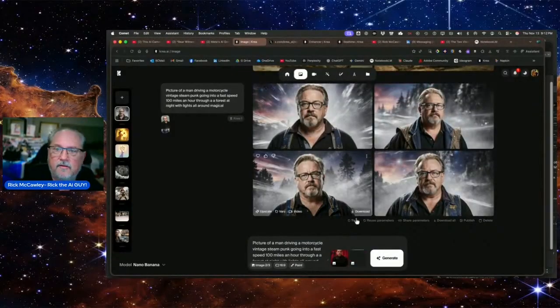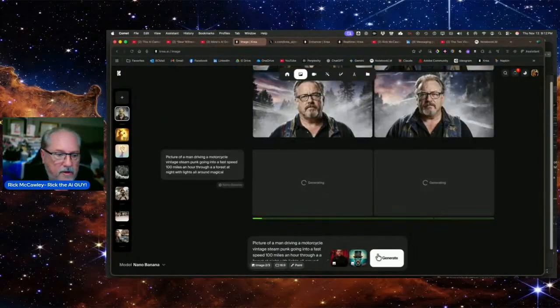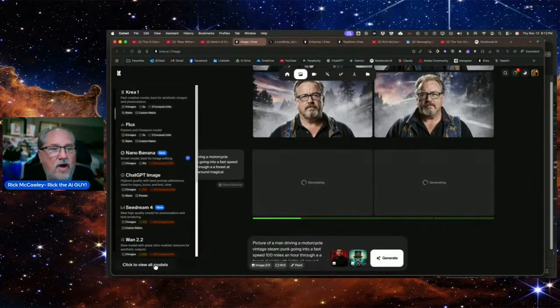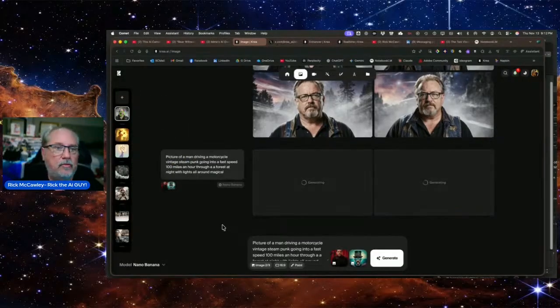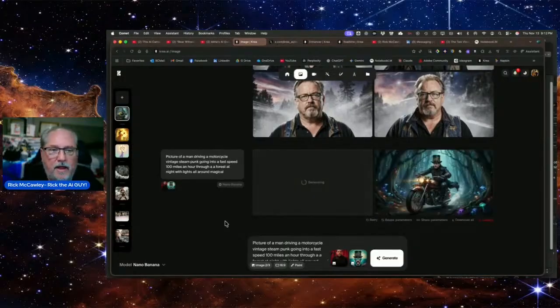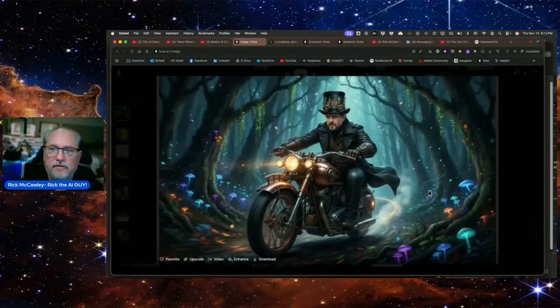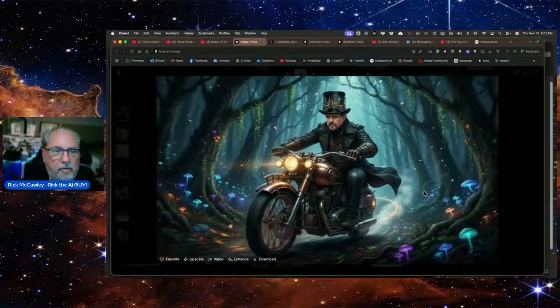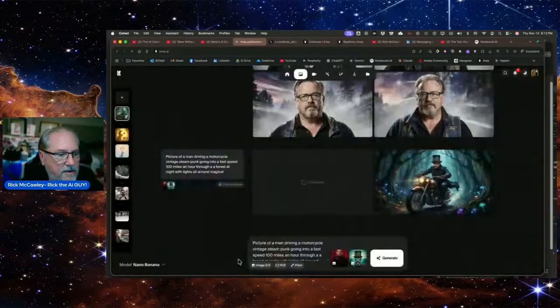Steampunk style is kind of fun. I'm going to use it to go with this one, and then I'm going to generate using Nano Banana. I have no idea how this is going to turn out. Then I could go over to WAN, I could go over to whatever I want, and I can also train it and use my own image model. Now, Nano Banana creates a little bit slower, but there you are. There's my steampunk magical place, and let's go ahead and enhance that.